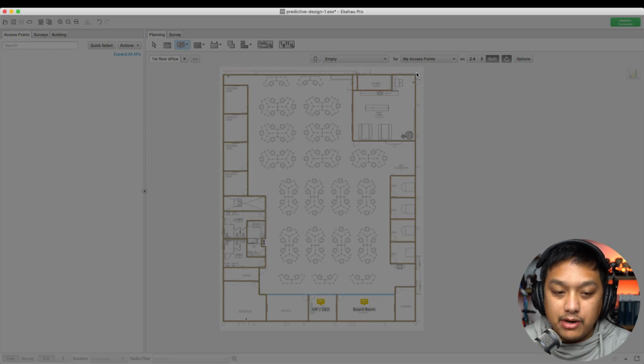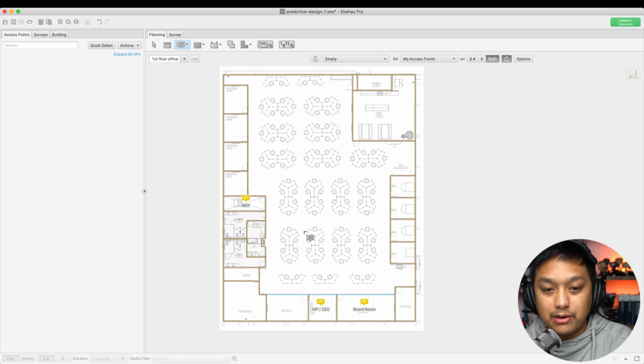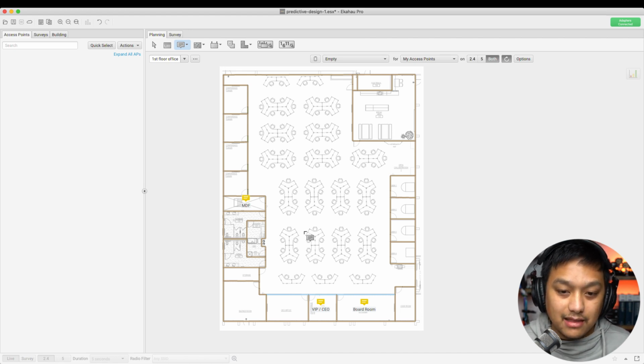So MDF is good to know because let's say you're adding APs, you could kind of estimate the cable lengths for each of those APs and let someone know, whoever you're reporting to in this case, and say, hey, I'm designing for the floor plan. I'm noticing that some of these are going to exceed the Ethernet length, so maybe you need to identify another closet for some switches to be in place. Or you just want to get as much data in here as possible, especially if the site is a location different from where you're at, and it's going to be difficult to get back to that location and know what has happened.